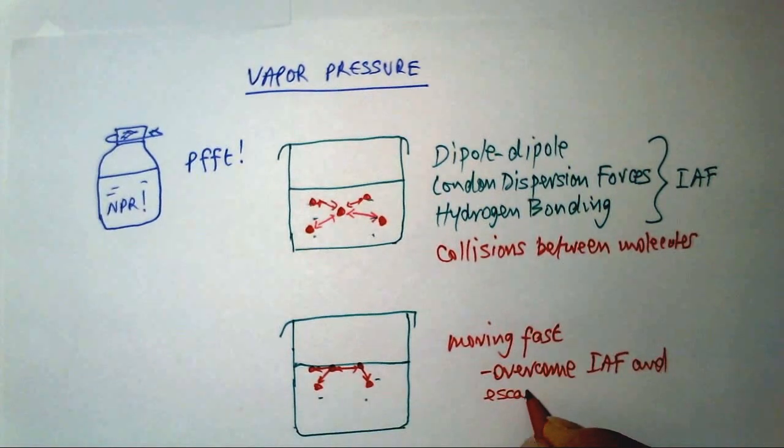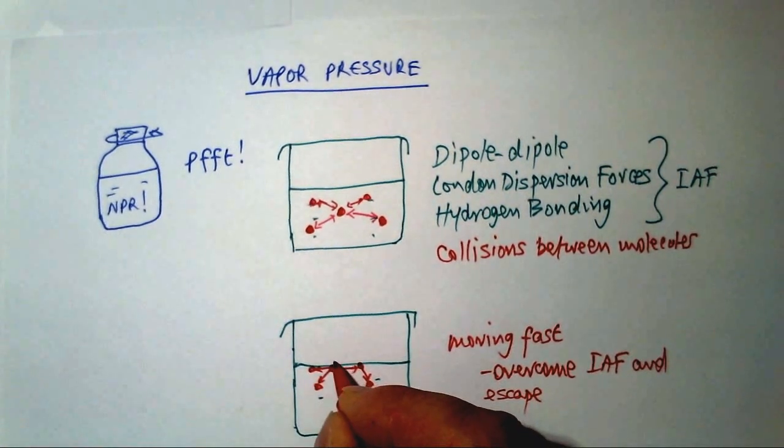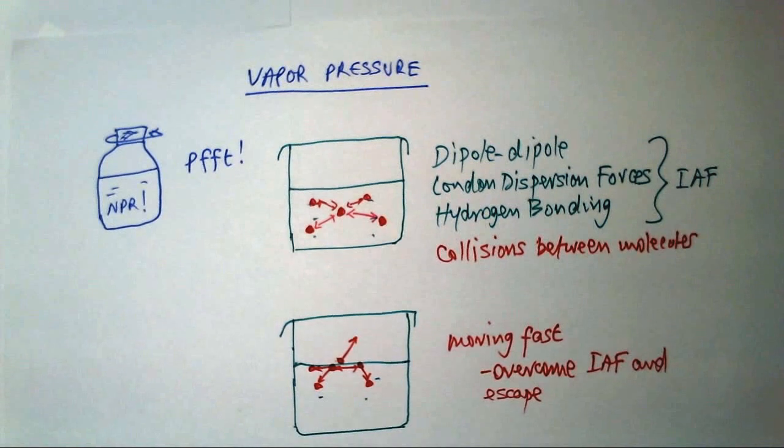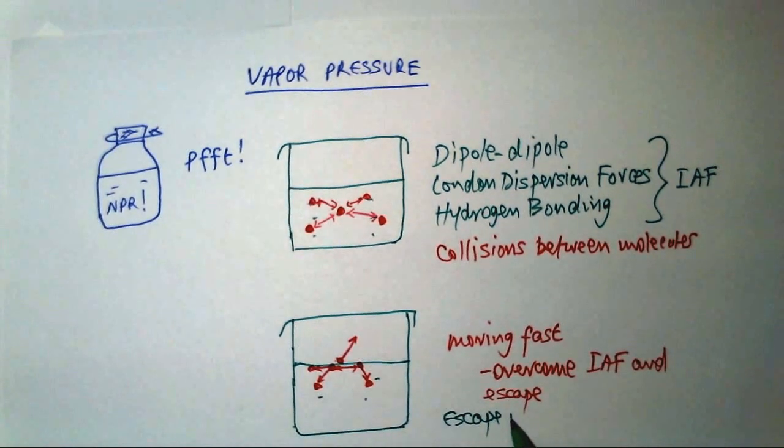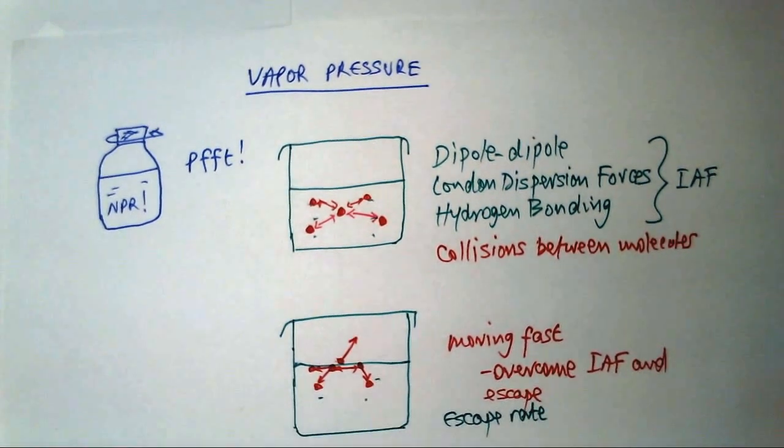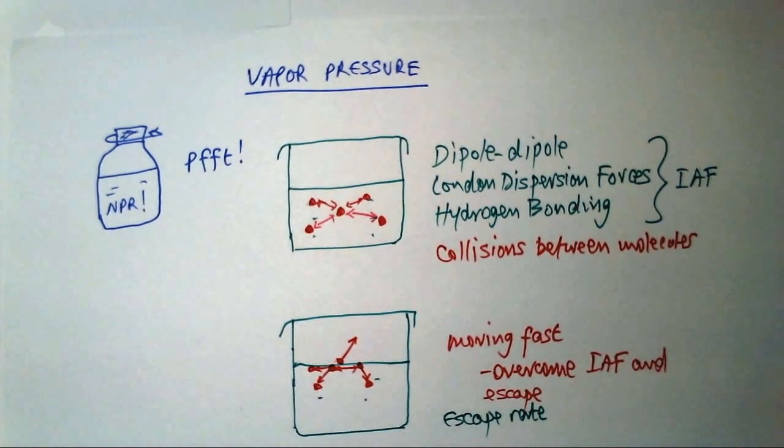So they're escaping, and we'll show one escaping here. Here he goes. He's the one that got away. Okay. Well, there are many that got away. So they are escaping, and there would be what's called a rate of escape, or an escape rate. And that simply depends on the temperature, the size of the intermolecular forces. Won't get into that in this video. But we do have an escape rate, and that's constant.